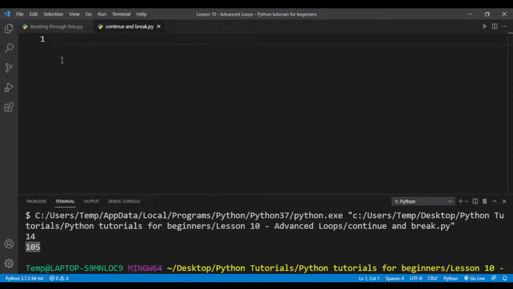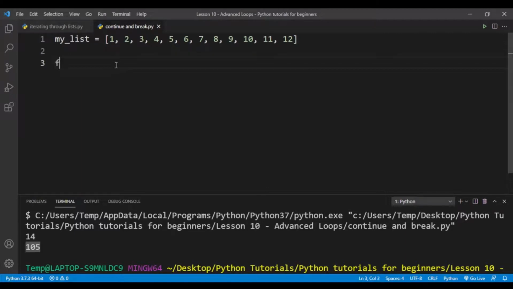So let me quickly make a Python list. All right, so I have a Python list that goes from 1 to 12, and I'll iterate through the list using a for loop, as we covered before. All right, so we're iterating through each item, and let's say I want to find the sum of all these items.